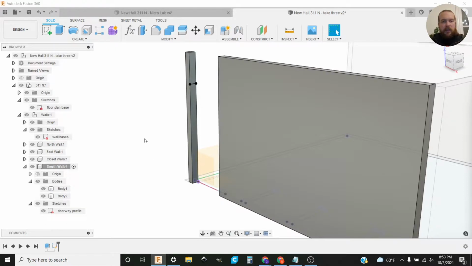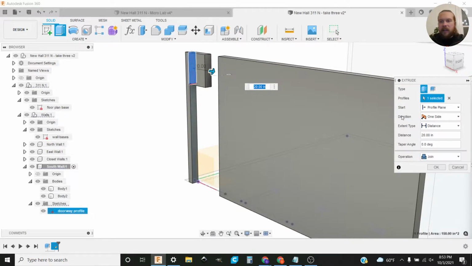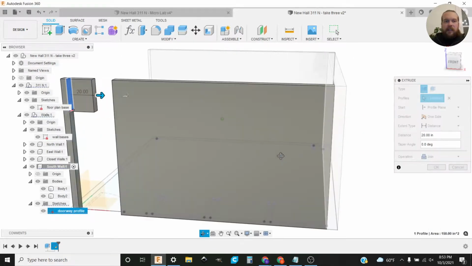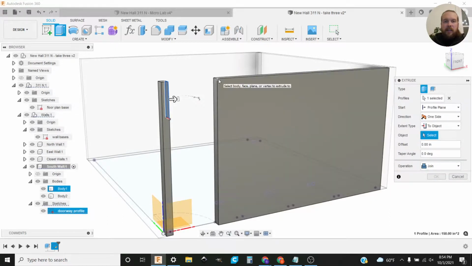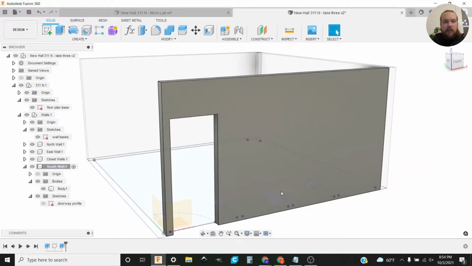And now what I want to do is extrude this surface. All right, we're going to go like that. And in this case, instead of extruding it a distance, I want to extrude it to an object. And the object I want to extrude it to is this face here, and I can do it by doing to this point. And there, and we say join, and we'll see it should join those two bodies together. All right, and now there's just one body in the south wall component.